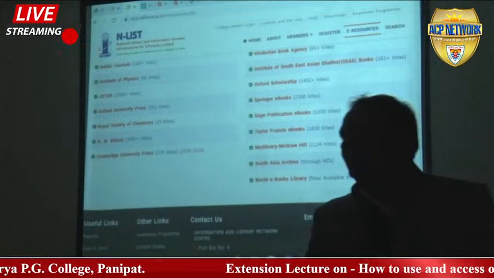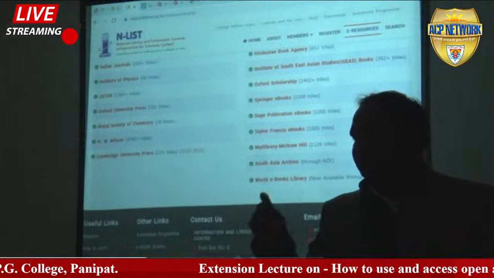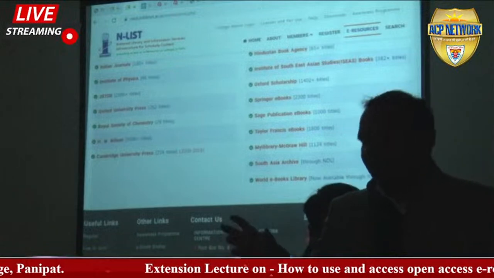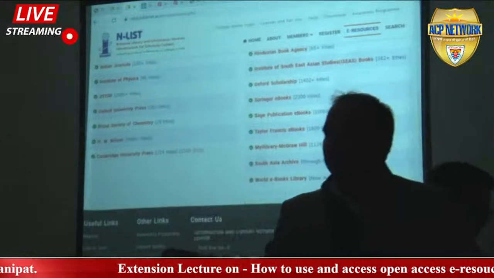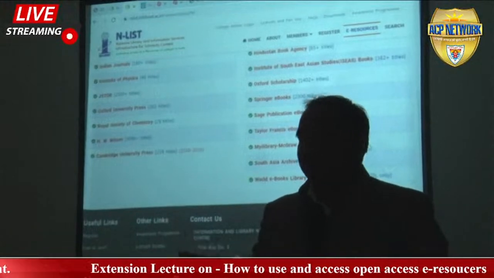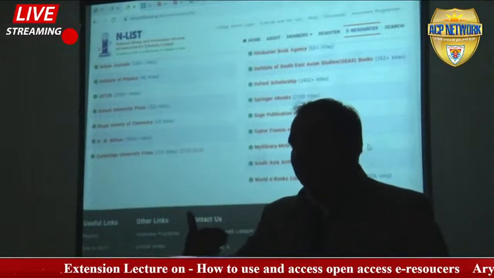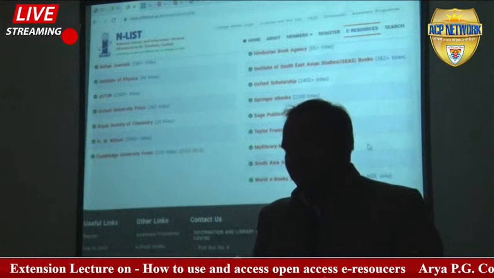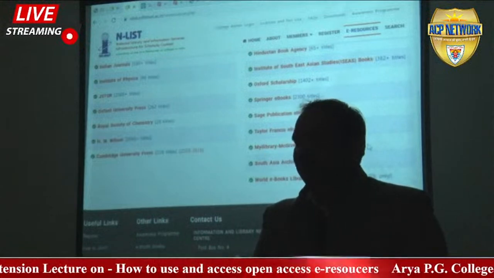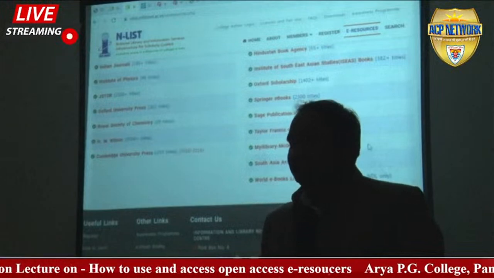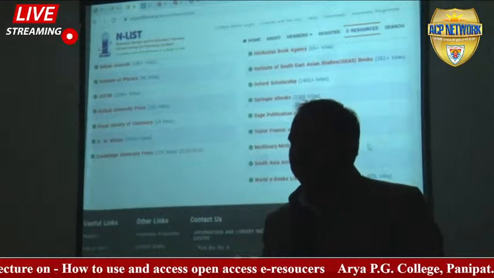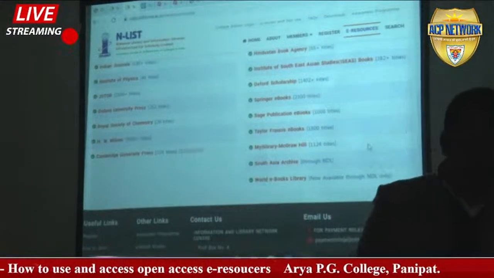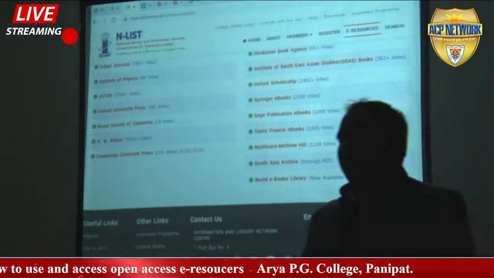It also shows your usability on the N-LIST portal, which, if you want to see which institution maximally utilizes the N-LIST, you will find the list of the colleges who are mostly using the N-LIST, and it will also build up your college's name, so that if any project will be taken by the INFLIBNET, then it will think which institutions are using this type of resources at a high level, so they will provide different types of aspects to the institution according to their quality of using. After that, DELNET will provide the interlibrary loan services.